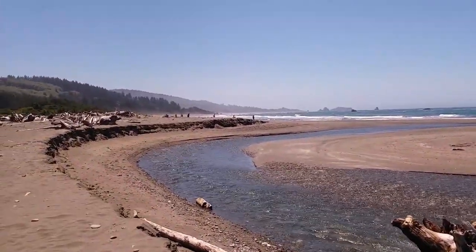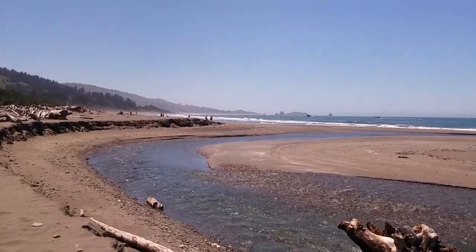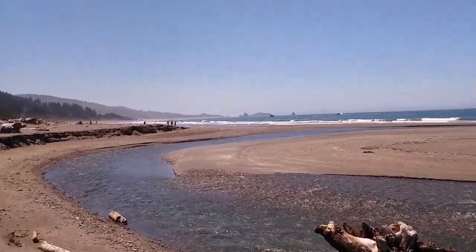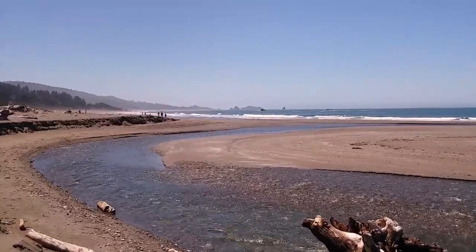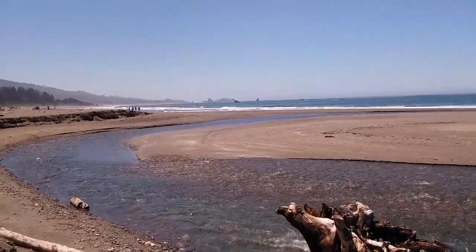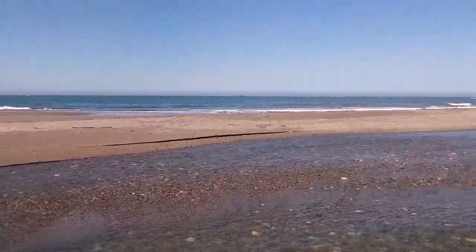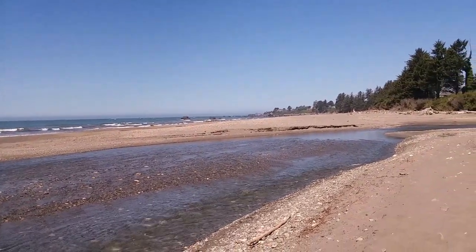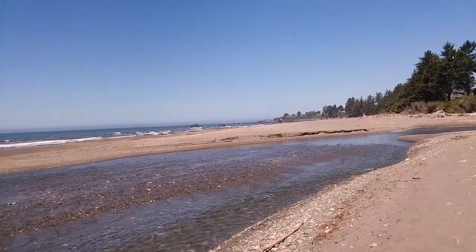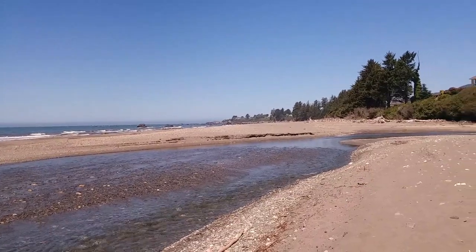This is the last river before the border. Those rocks in the distance are at the first civilization you'd find on the other side of the border — the Tolowa Nation village there. I don't remember the name of it, but it's north of the town of Smith River. The town of Smith River isn't actually on the Smith River; the mouth of the Smith River is just on the other side of those rocks. Interestingly, the town of Smith River is on a creek called Rowdy Creek. But in that village you'll find a casino, gas stations, and all the amenities you might want just on the other side of the border going into California.